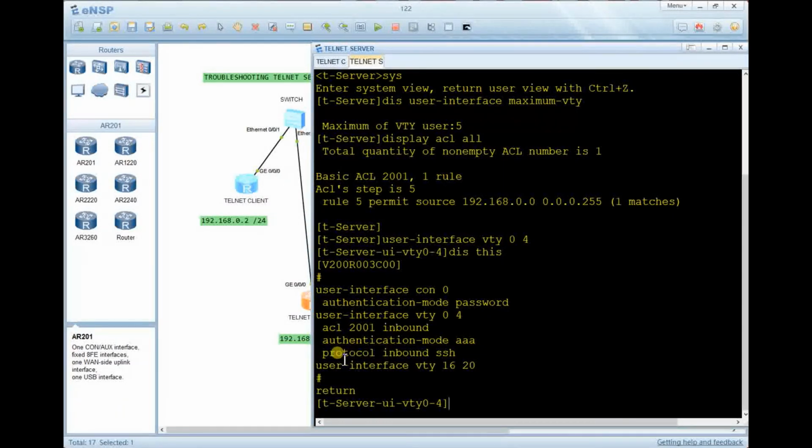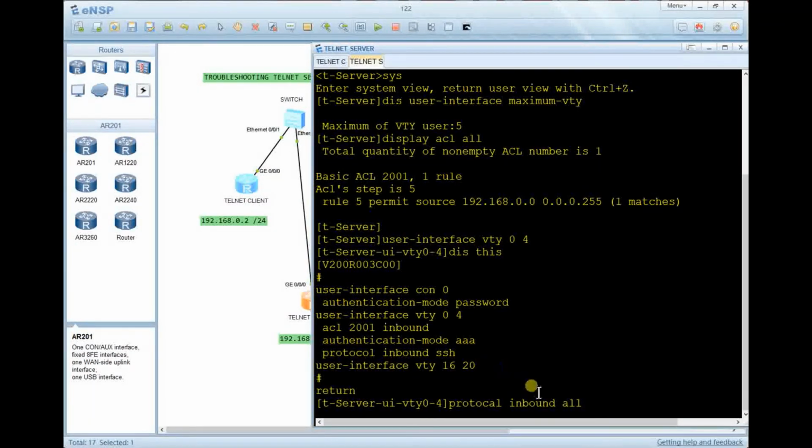You can just change it, just run protocol inbound. You can say telnet. It's okay, because I now need to allow only the Telnet service. But you can also say all.